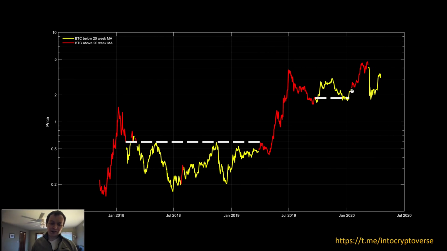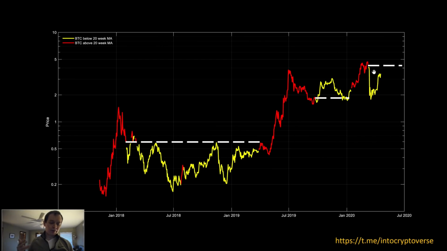Nevertheless, during this time, Link saw another move, pretty much on par with these. It was increasing at somewhat the same rate, but the time that the price of Bitcoin was above the 20-week was short-lived, and you can see that it did come straight back down. If we were to draw another line, then maybe the value of Link, if it were to follow historical patterns, would be somewhat there, and you can already see the price is somewhat close to that line, because none of these are actually perfect.